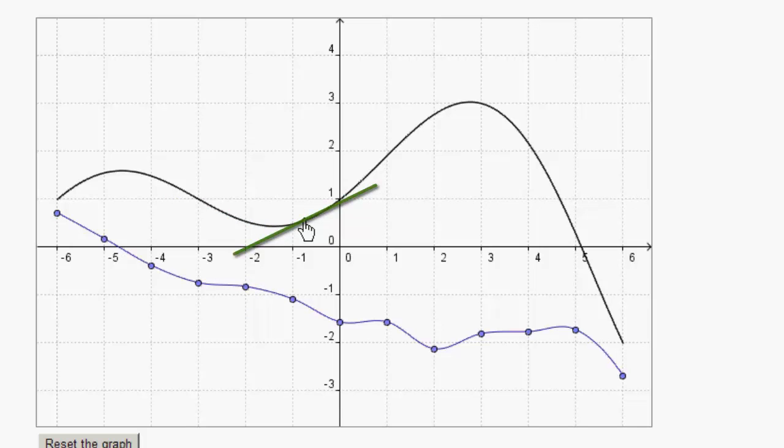Okay, now this one we're now positive again, so I would say maybe positive 0.25, something like that. So here I'd probably say a slope of 1, or close to it.